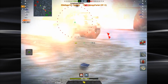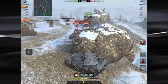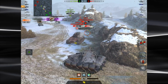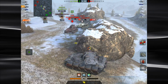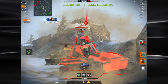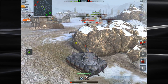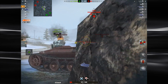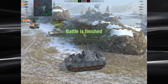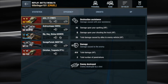Now we got some low health tanks, so we're going to take those out first and drop back to reload. Want to get the SU out first. Gonna make him turn around, and then that's gonna be the end of him. Now we go for the impossible shot here on the Lupus and miss the top of the turret there. And unfortunately, we're not going to reload in time to get the side of the turret for the kill. But that close up there, personal with the Lupus, it's hard to get down into the body, and you saw a little bit of the downfall of having only 6 degrees of gun depression.